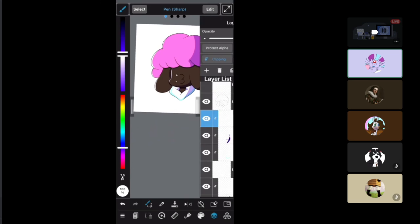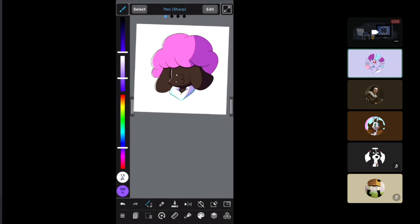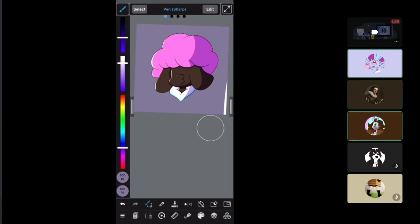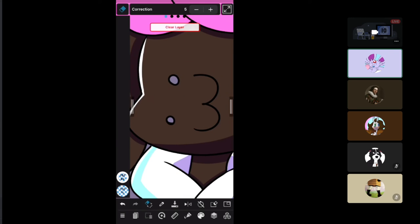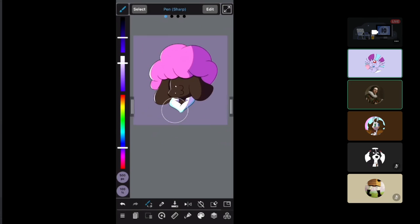And to add a background, you just find a highlight that can go well with this. You just go to a basic dark lavender. Oh yeah, I forgot the eyes. Since I'm too lazy to color it in white, I'm just gonna erase it. Nice. And that's how you draw a funny sheep.